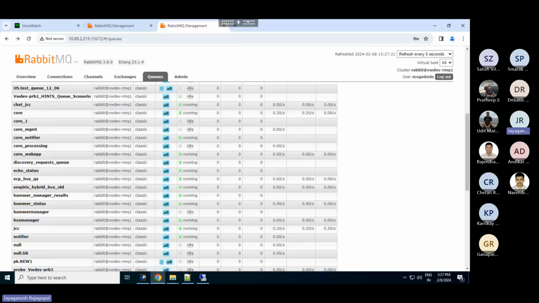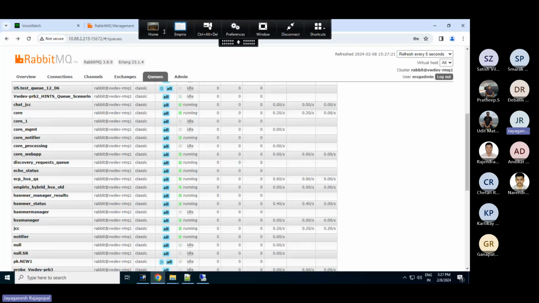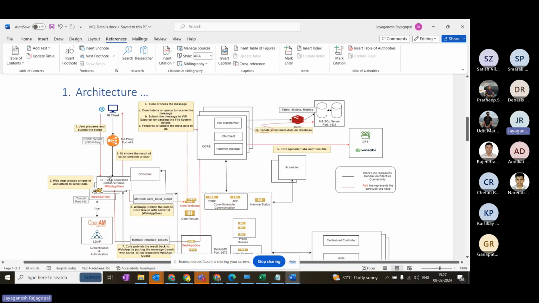So coming back to the problem statement, if you are able to call the web app successfully and you are not getting any 404 error or something like that, the web app call is successful, but you are not able to save it properly, then the problem would be related to core.